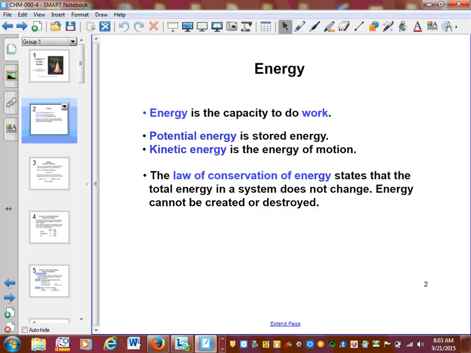So if you think of the universe as our system, all the energy that there is, and ever will be, has been there from the beginning. We don't create energy, we don't destroy it, we merely change its forms. We turn electrical energy into mechanical energy. A hydroelectric dam turns mechanical energy, the rushing of water, into electrical energy. And the same thing happens in chemistry. We have chemical energy that gets transferred to mechanical energy, and vice versa.